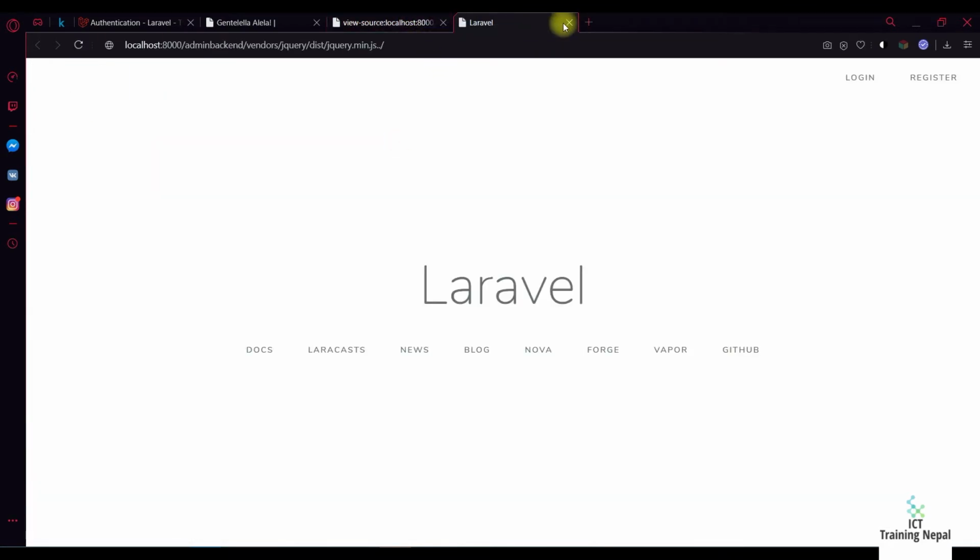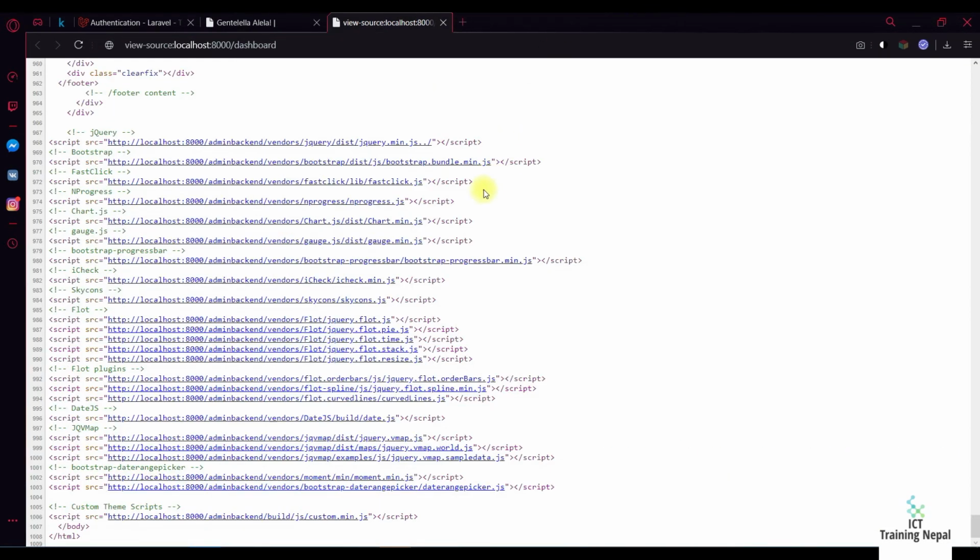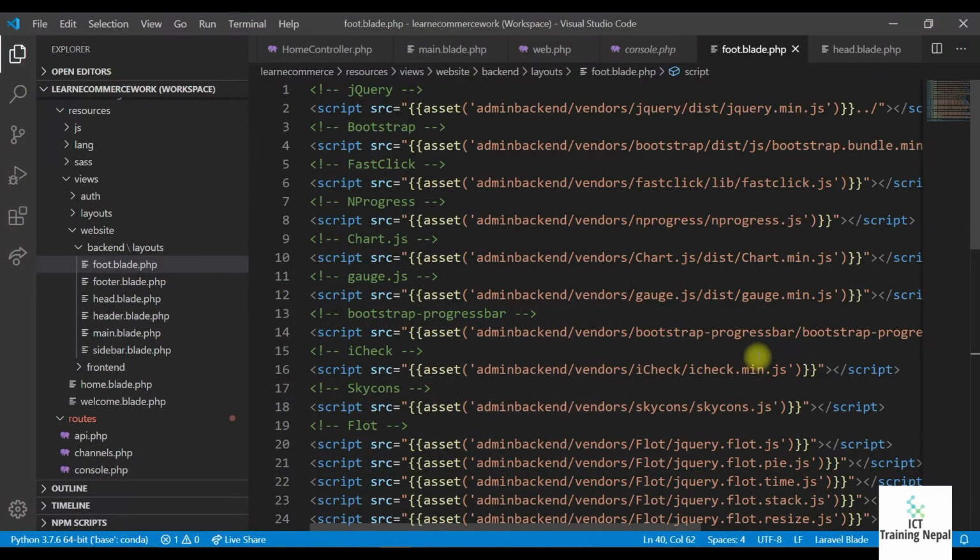I have found the mistake. jQuery is not running, right? So let's see those. I'm here to solve it. Okay, so this is from scratch.